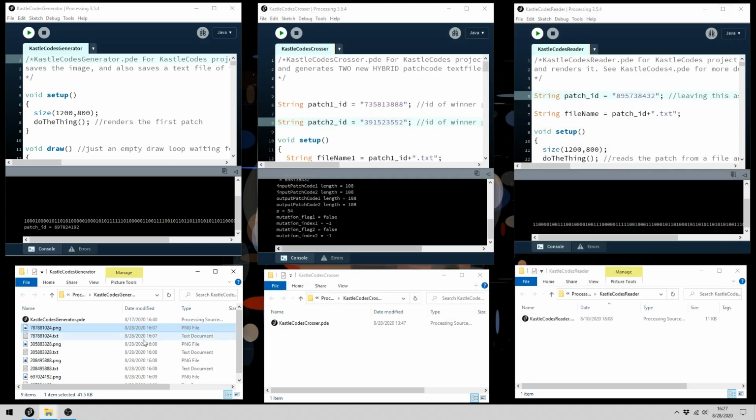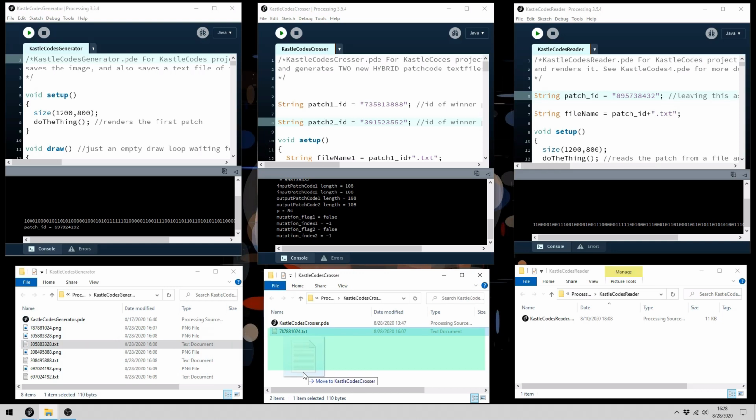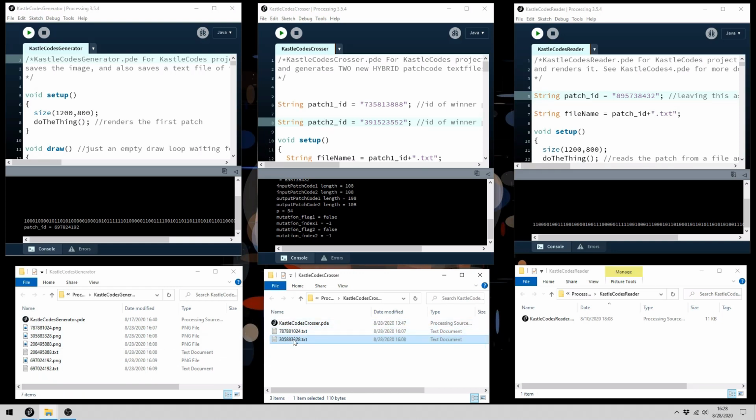So to do that, I'm going to grab 787 and move it over here to the crosser apps folder, and then I'm going to grab 305 and move it over here to the same folder, so they're both in there.